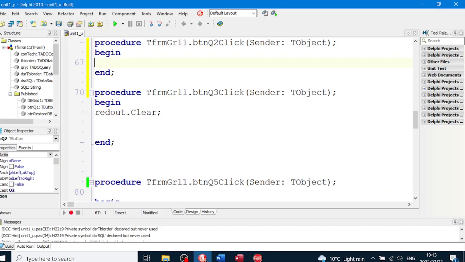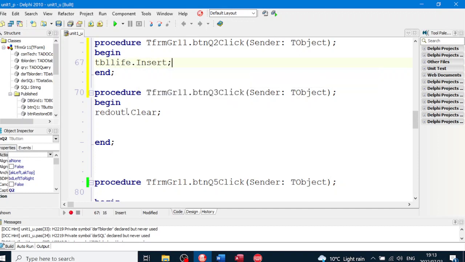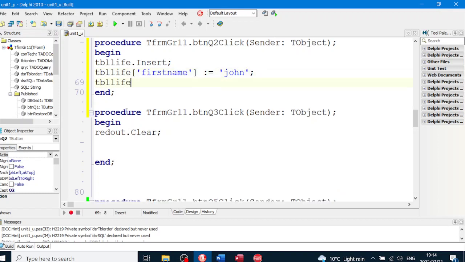That's easier. So what we do is we go TBL life dot insert. There's no while loop. Don't use any while loop here. You type what you want the first name to be, and then go to the next record.